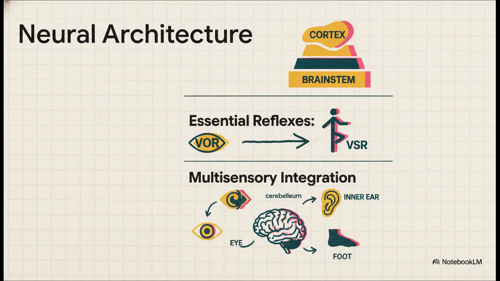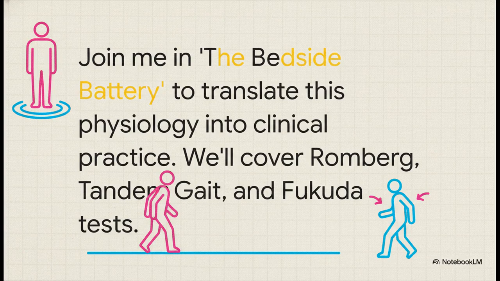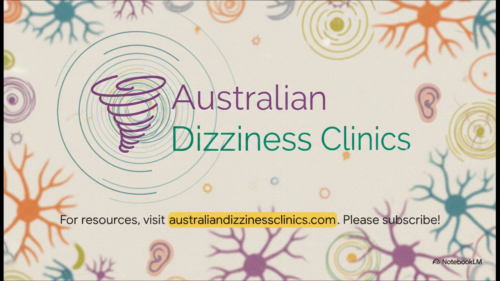Okay, so now that we've got a handle on the neural hardwiring, you've got to join me for video 2, the bedside battery, because that's where we'll translate all this physiology into actual clinical practice. We'll cover the specific protocols for the Romberg, tandem gait, and really get into the nuances of the Fukuda stepping test.